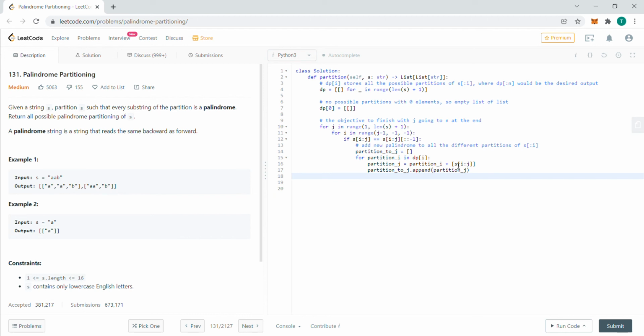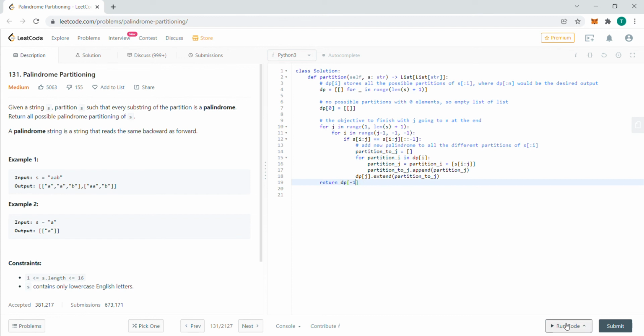And then, since we're using the dynamic programming index i here, and within the for loop, the next thing we need to do is exit the for loop and do a similar extend of the index of j. And that's going to use the partitioning to j. Alright, all that to say that we need to return the last index of our dynamic programming array.